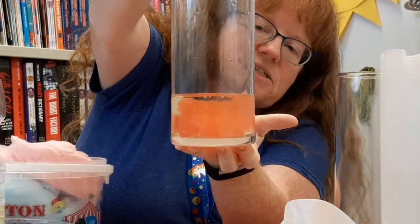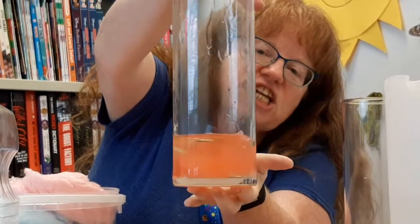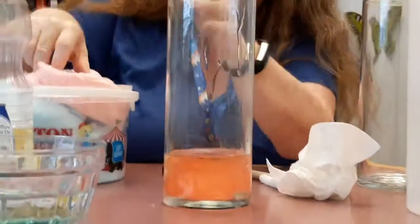It didn't. You can see that the cotton candy has all stayed together. It didn't dissolve, but it changed its texture. It doesn't look the same anymore.